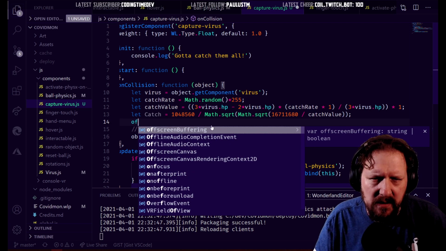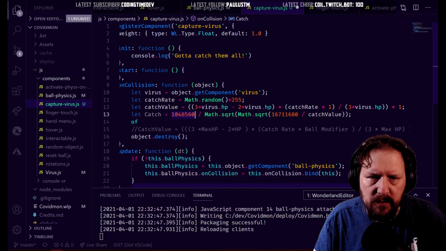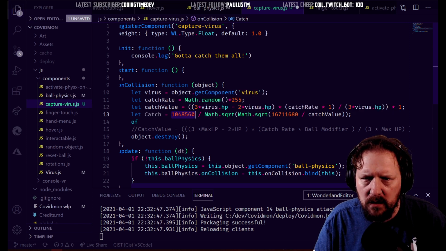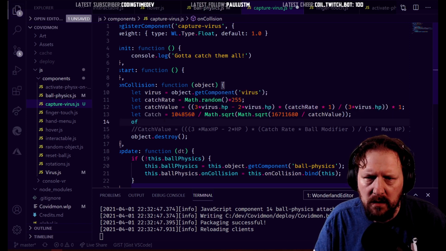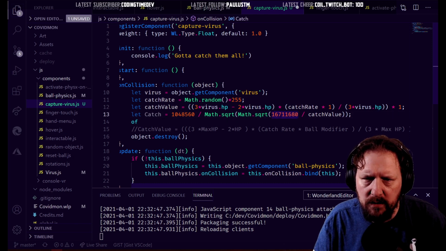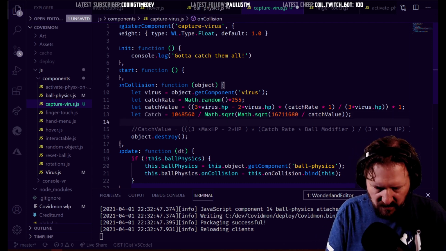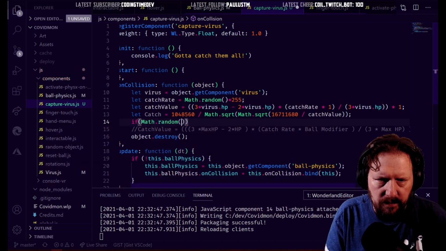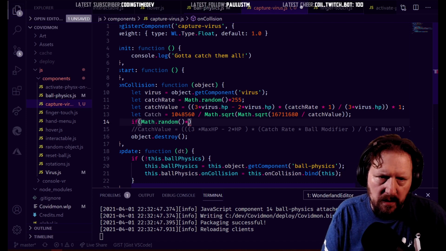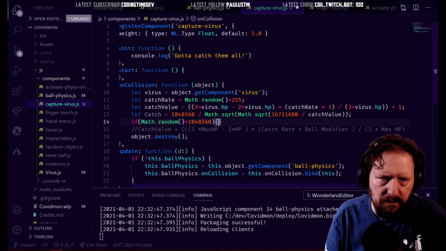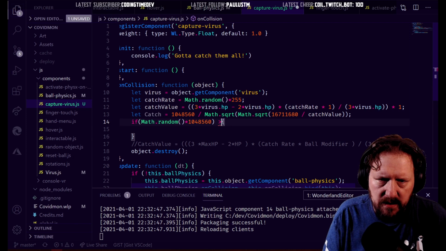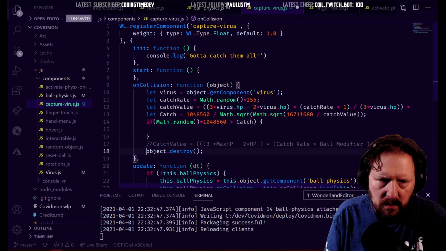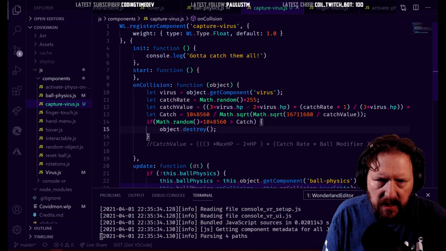Because that's kind of the max. If we divide this by itself, it's 1. If we divide this by 1... or is it the max? If Math.random multiplied by this is bigger than catch, then we catch it.